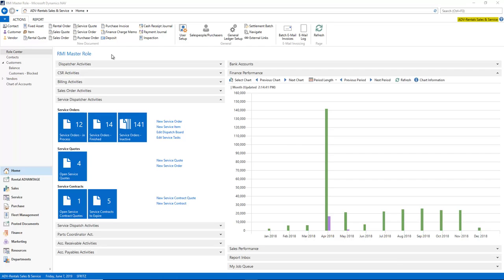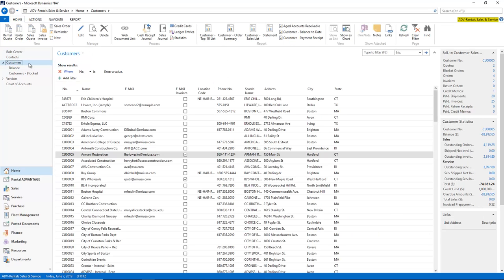When I select Customers from the navigation pane on the left, it will automatically open the Customer List view. The different columns that are visible here can be changed depending on what you need to see by right-clicking in the header and selecting Choose Columns.